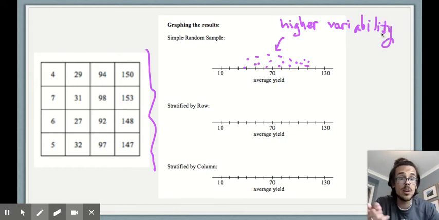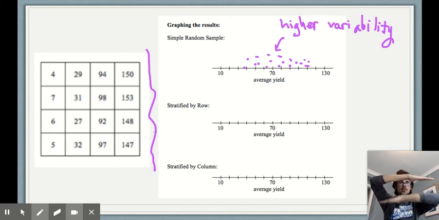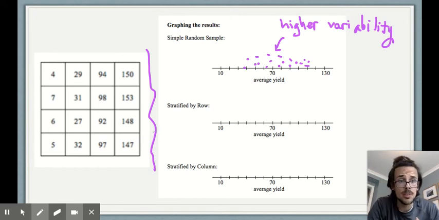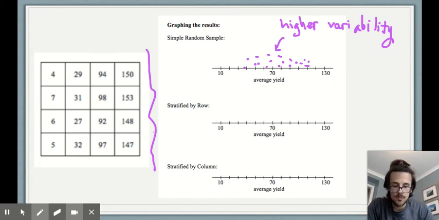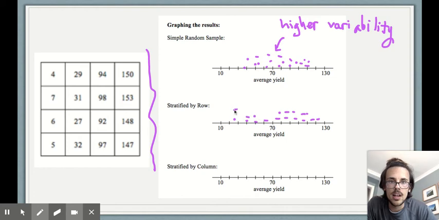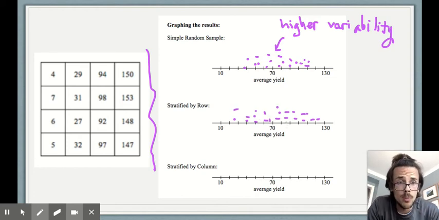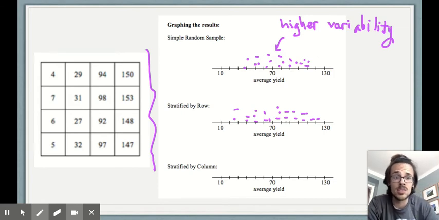So your answer and my answer could be pretty different based on which pieces of land we chose randomly. Then we stratified by row. And when you stratify by row, that I said was not a helpful thing because you still could very much get pieces that are all close to the river or something. So usually from year to year when I do this, it's actually even a little bit worse than the original when you stratify by row. So if you stratify by a bad variable or you do a bad job, you can actually make things worse.